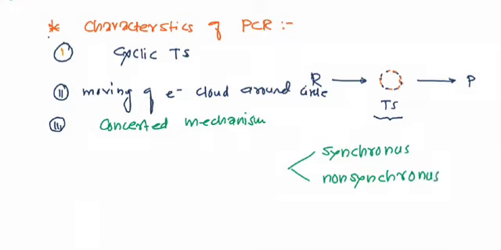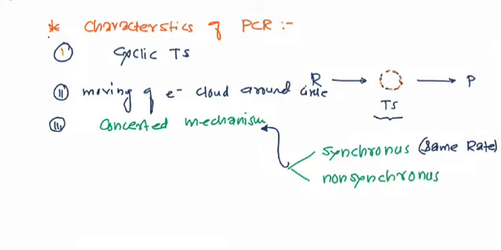No, sir. So, what is synchronous? Basically, synchronous and non-synchronous are related to the concerted mechanism. And what is a concerted mechanism? That means breaking as well as making in the same step. That is called concerted. Now, synchronous means the making as well as breaking of the bond at the same rate. You know the rate; basically, rate is a term which comes from chemical kinetics.